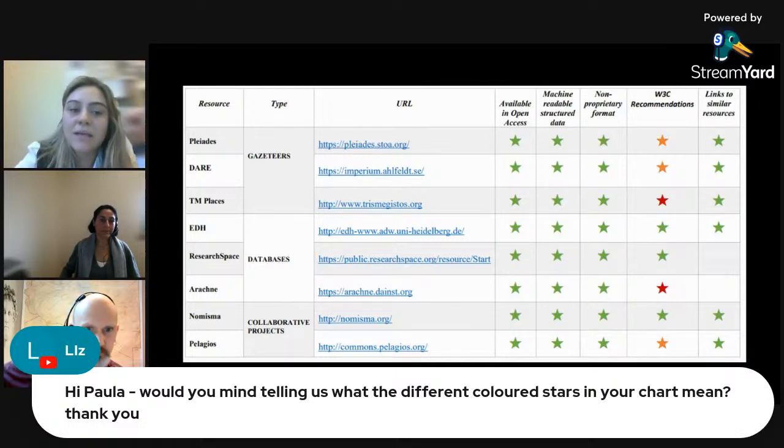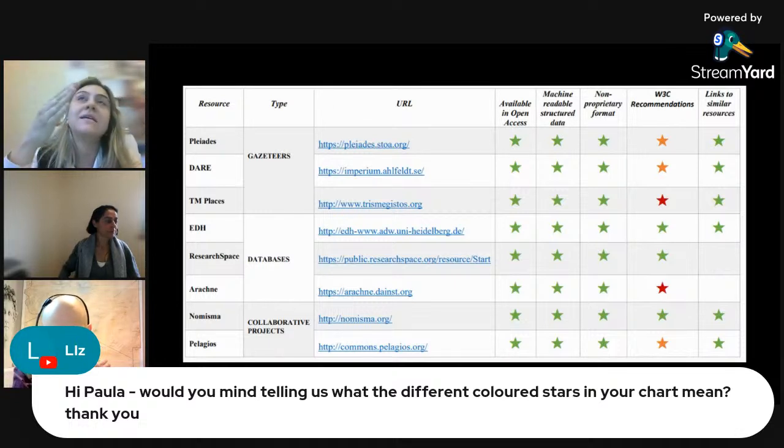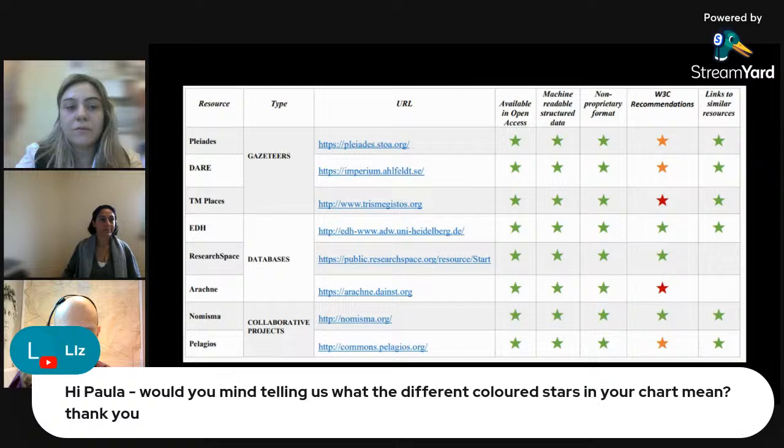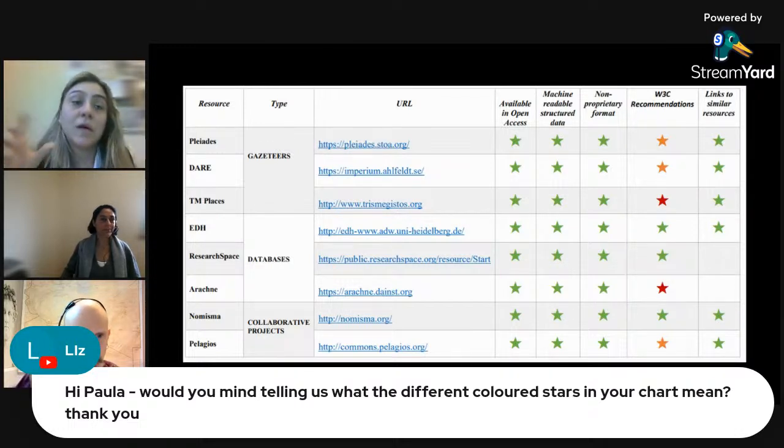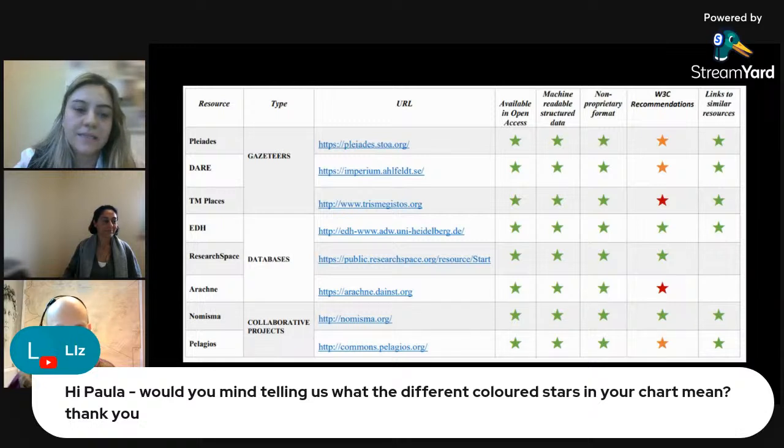So in that column, I had to use the different colors because it meant that maybe they were using one of the standards, one of the recommendations, but not the three of them. So in that column, I had to color code the stars to make sure that I was reflecting that nuance in that they were not using the three recommendations, but rather just one or two of them. So that's why I have green, orange, and red in some of the cases.